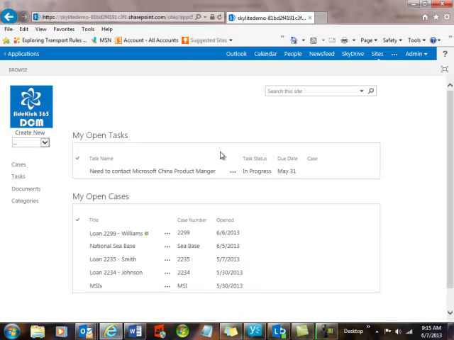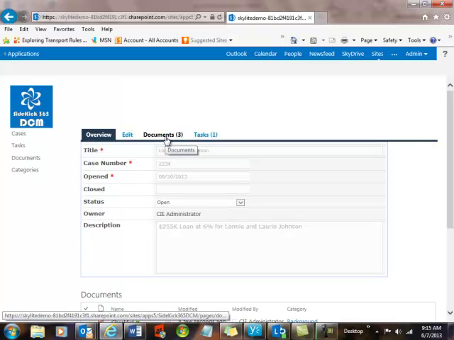And what we can do now is go back into 2234, and we'll take a look and see if those files are indeed in the case file as we hope. So there's the last thing here. We'll take a quick look. Hopefully we'll see 3 documents. There they are. And I can just click here to take a look at those.